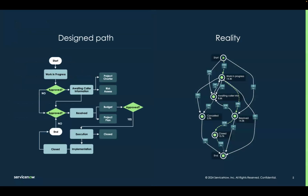So let's start with that quick process mining 101 for those who may be joining us for the first time. With everything we do in life, there's a designed and desired path in our minds for how it should work and how things should play out, whether that be planning an event like this webinar or a business process. And when you design things, you design for both efficiency as well as completeness to provide the best experience possible for as many people as possible. Now, unfortunately, what we design isn't always what ends up happening in reality. The reality is that not all work flowing through the process is going to take the optimal path, and that's going to have a negative impact on both the experience people requesting a service are having, as well as the people trying to deliver that service.